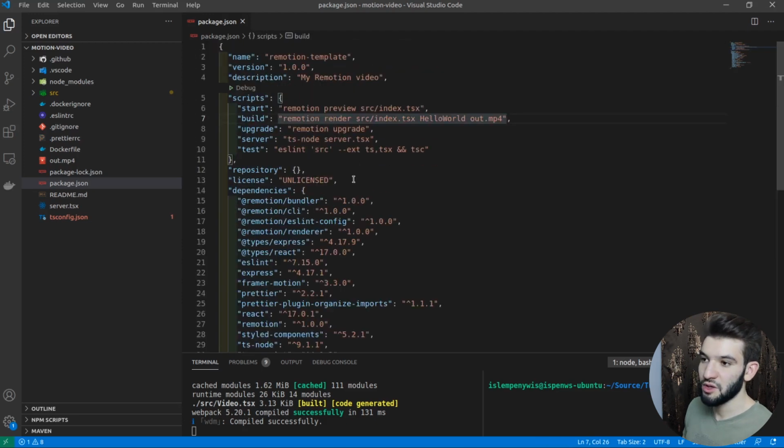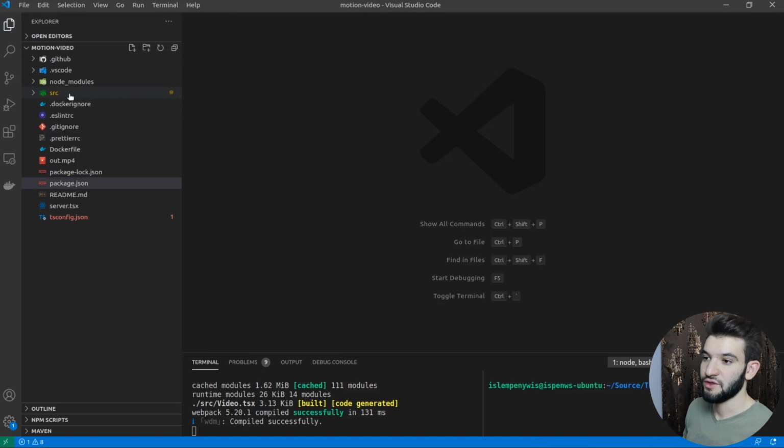It's pretty similar to a Create React App scaffolded project, so it has the same structure in here, nothing really important. And all here is going to be installed actually Remotion CLI, bundler, render, and those that do the rendering and everything. Exclusive is still 1.0, so it's like the first versions that you can put your hands on.